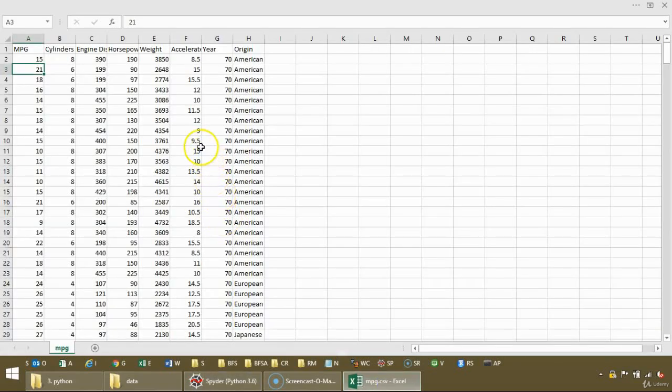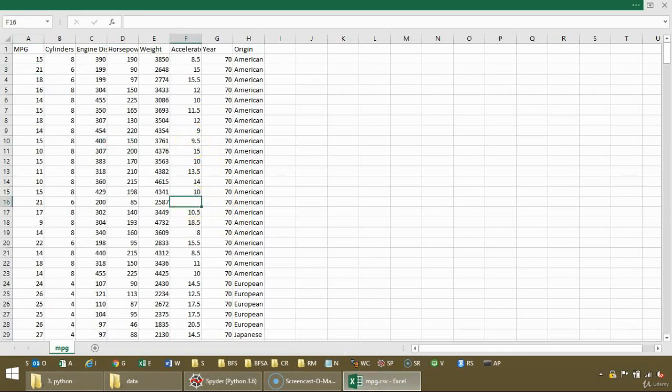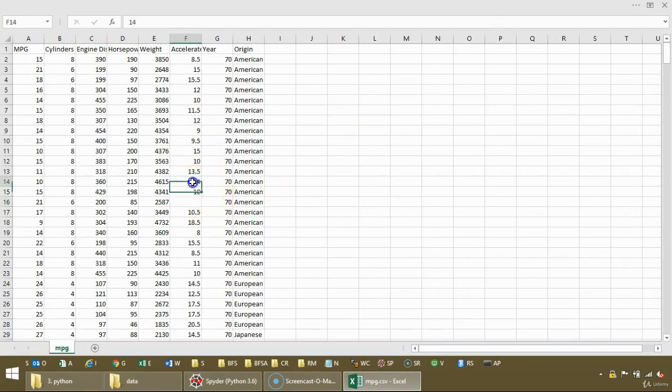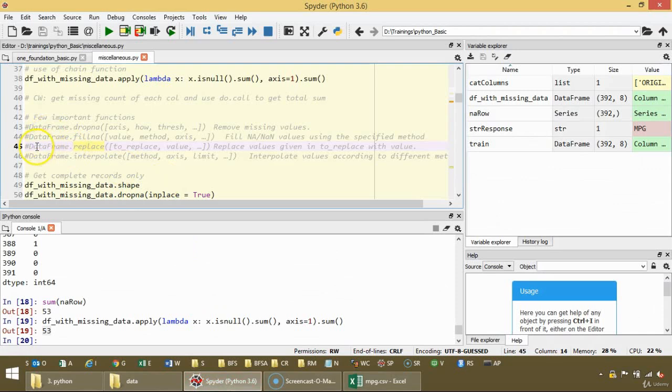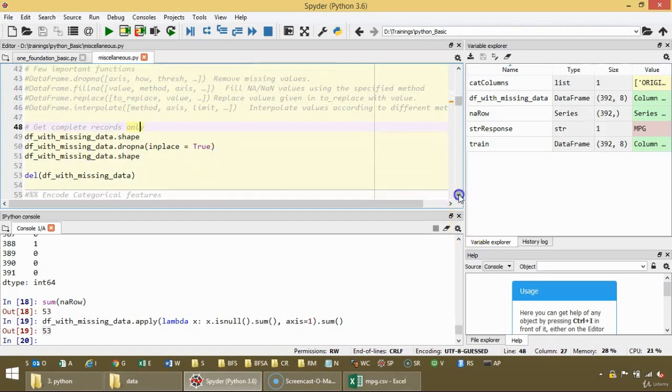Let's say that suppose this is a missing value. Let it interpolate how this should have varied this much. This is how it will try to interpolate, deciding what the value should be. So I suggest you please do not interpolate and fill till you have proper business understanding. And if you have data with 5% or less missing, then drop it. Let us see how to drop it, or in other words, get the complete records, meaning all the records without missing values.